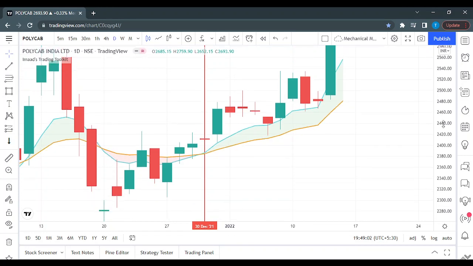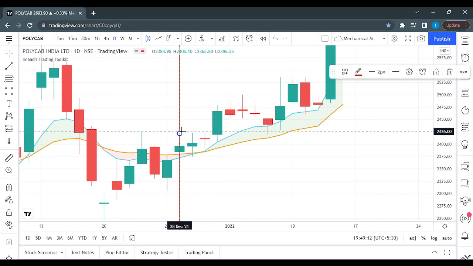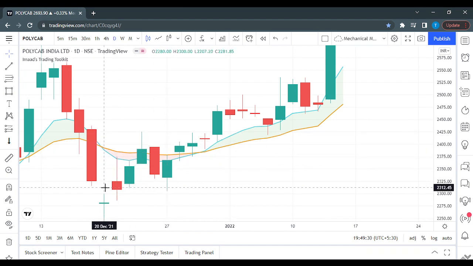Right now, on the daily time frame, we see that there is a crossover of the 8 EMA above the 20 EMA. Now, what we've done is we don't jump into the trade, and a lot of people do this, right? Whenever you see a crossover, and this is what we always talk about, a crossover does not mean that the stock is going to go in the same direction, right? Like you see here, there was a crossover, and the trend did not last too long, right?